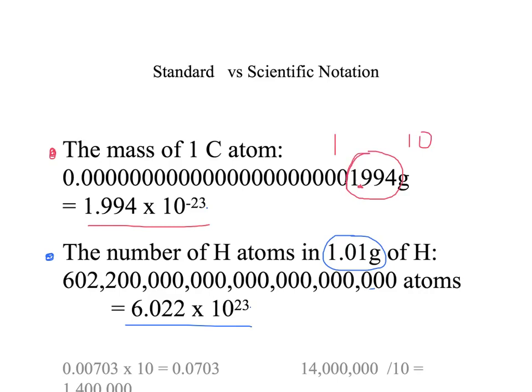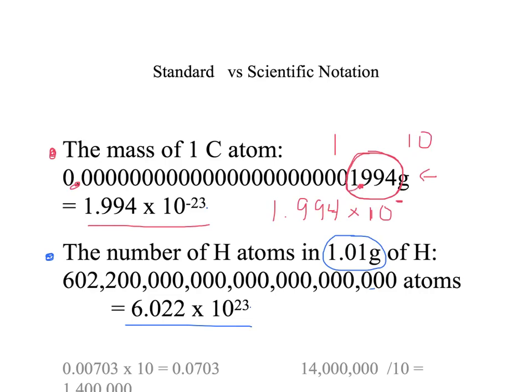So I took the non-zero part of the number and I placed the decimal to turn that into a number between 1 and 10. I'm well on my way to writing this in scientific notation. The next part is the times 10 to the. First of all, it is a negative exponent if you are representing a very small number, a number less than 1. Positive exponents are for values greater than 1. Now, the number that becomes the exponent, what I have to do is look at where I placed the decimal, where it originally was, and count how many moves that is.